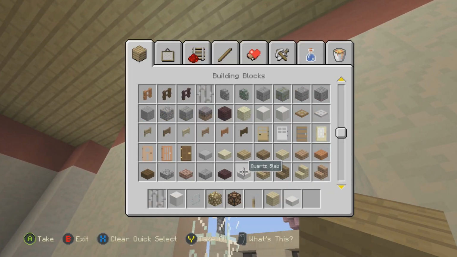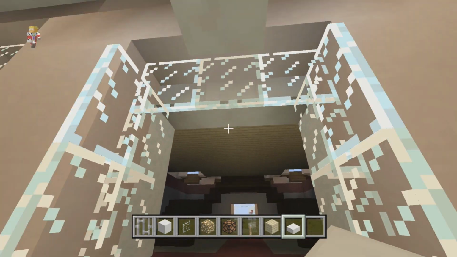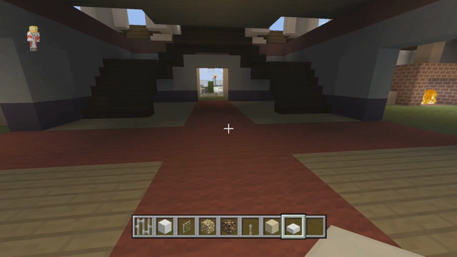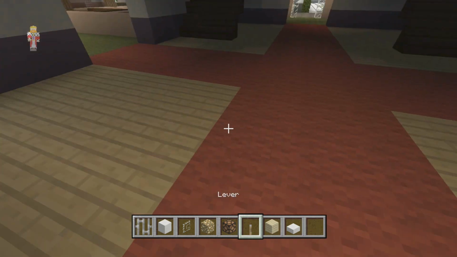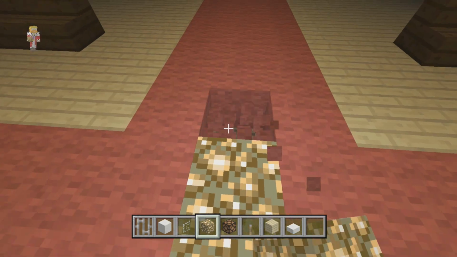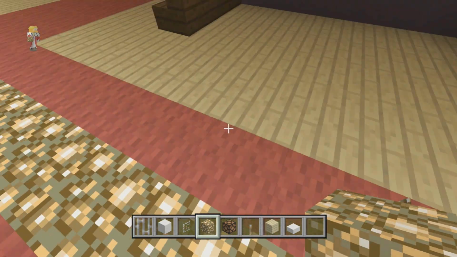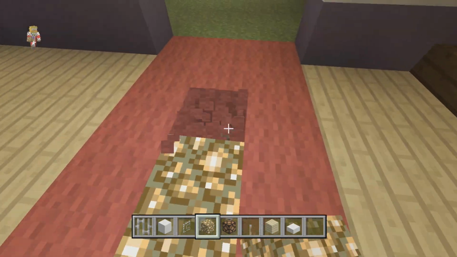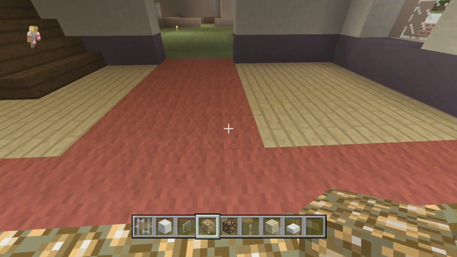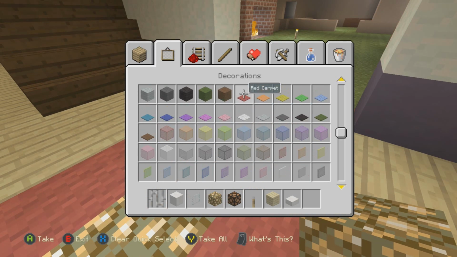Do I want to have a quartz slab on the bottom here? Oh yeah. Oh, that looks really nice. Okay, so we've got a little bit of light at the door. Still not enough light though. You know what we could do? I tell you exactly what we can do. We can replace this with glowstone. Whoops. This will give us plenty of light in here. Like that. Like this. Why not that one as well? And this way. And then we're going to get red carpet and place it on top.